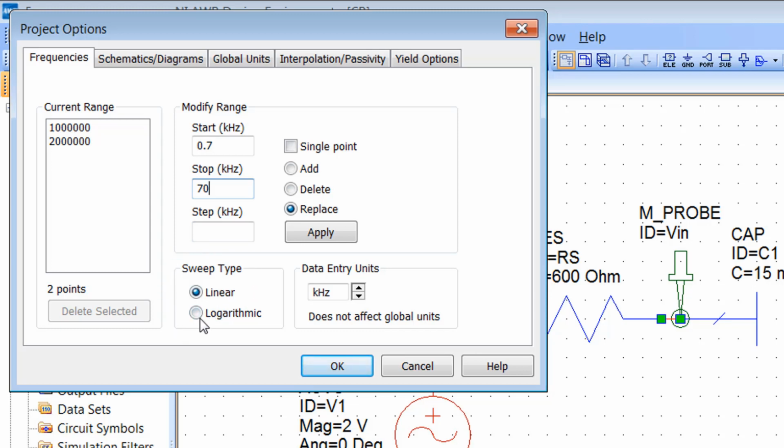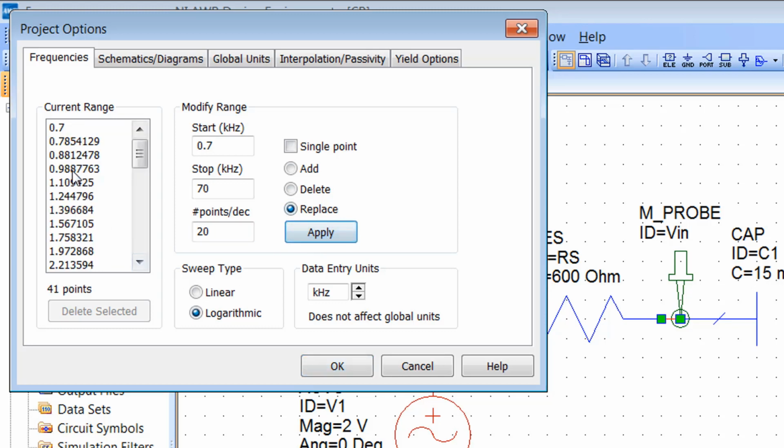And then in terms of the step, you could have simply a step there and have a linear set of frequencies. But actually, when you do a frequency response, normally you use a logarithmic scale for your x-axis. And hence, it makes sense to have a sweep and points that reflect this. To do this, we simply select a logarithmic sweep type there, and then the only thing that we are asked for is how many points per decade we want to use. I will use 20 points per decade. However, when you do your test in the lab, usually 10 points are fine to measure per decade. Then I click on Apply, make sure Replace is selected, and now you've got all your frequencies set here.